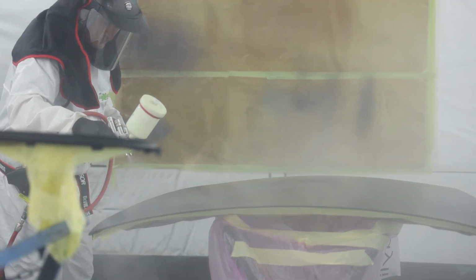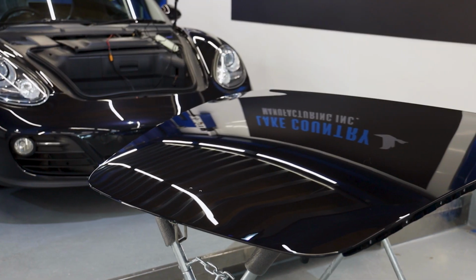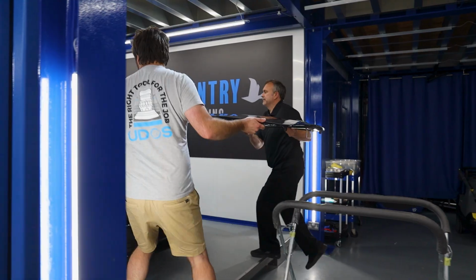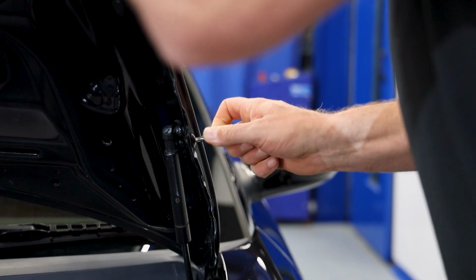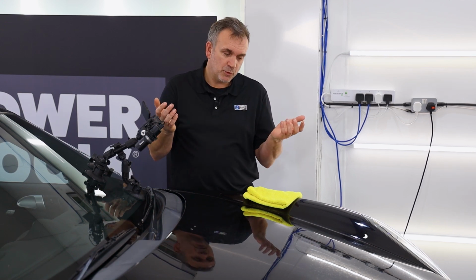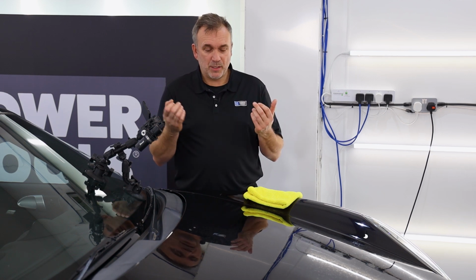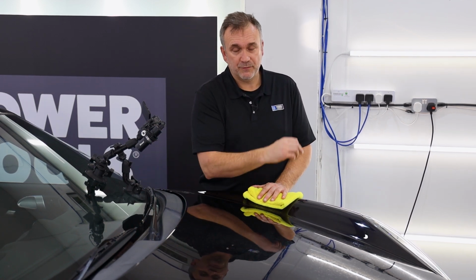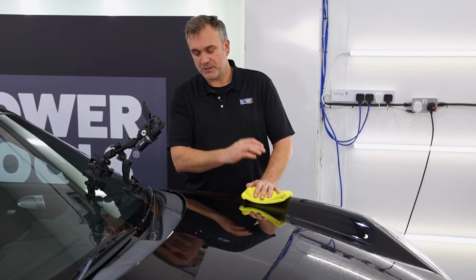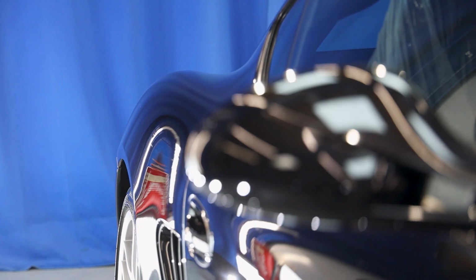It's going to be much quicker to take this panel off and take it to the spray booth and repaint this panel. But if you had a few of these defects, and these defects don't have to be bug etching, it could be bird poo, could be a stone chip, could be tree resin that's etched in, it could have a chemical burn, could even be a cement burn, alkaline burn, acidic burn. If it's a small little defect or even a scratch, you could touch this in the manner you've just seen, slice it down, then sand it and polish it to achieve these results.